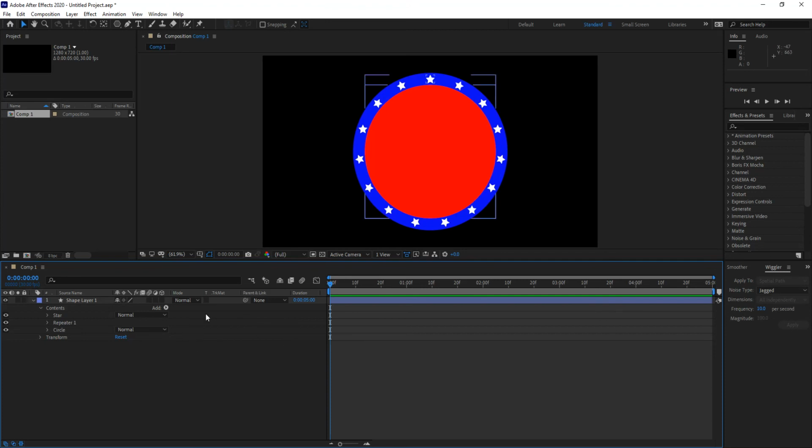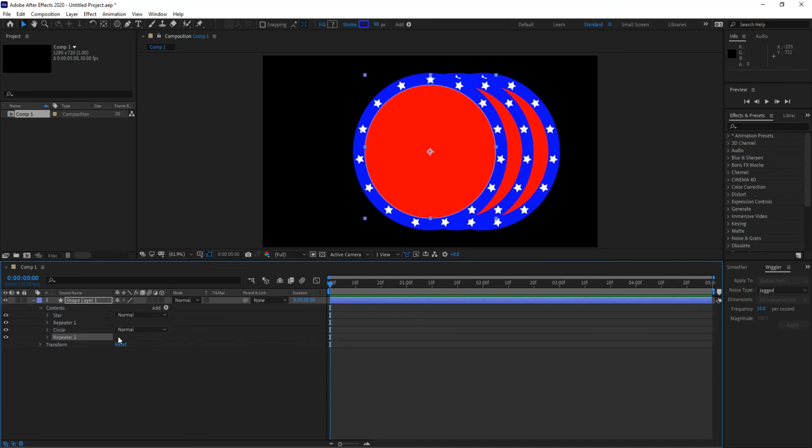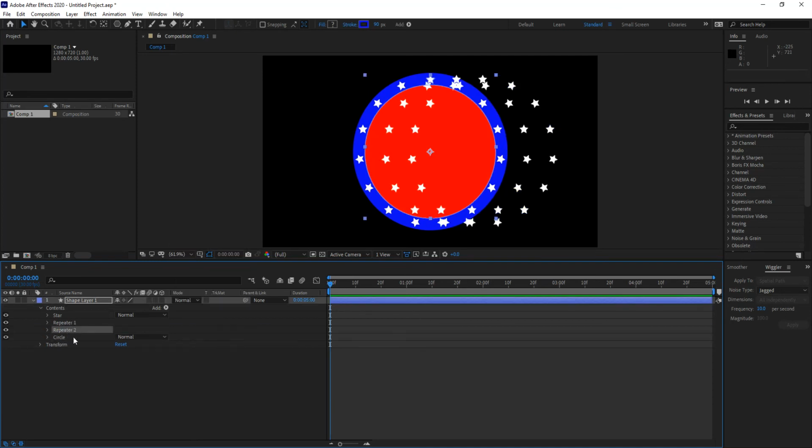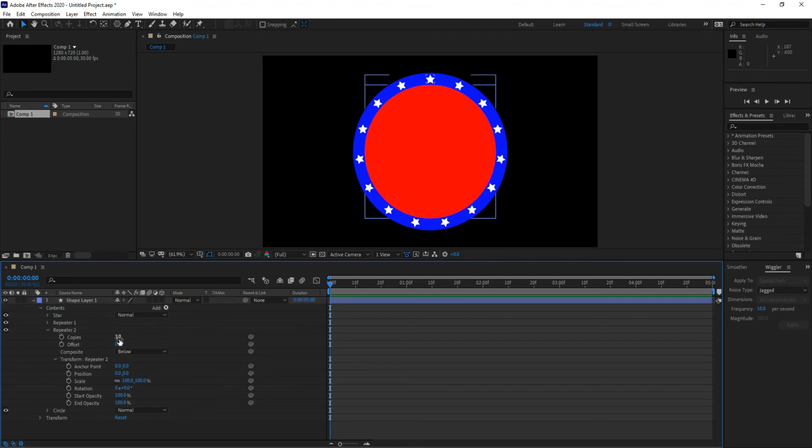Now, where this gets really cool is that I can keep on adding stuff to this. So if I want to have another repeater of those stars, I can just say, okay, I want to add a repeater to this. So I'll select repeater, move that repeater right below the other repeater, and now I have copies of my 15 stars. Once again, it gives me a default of 3 copies, and in the transformation values for that repeater too, it's offset by 100 pixels on the x-axis. So let's enter that really quick again to 0. And let's make the number of copies about 15 again.